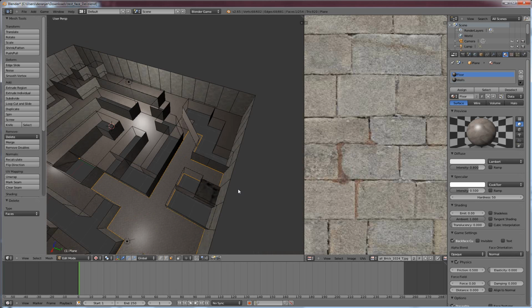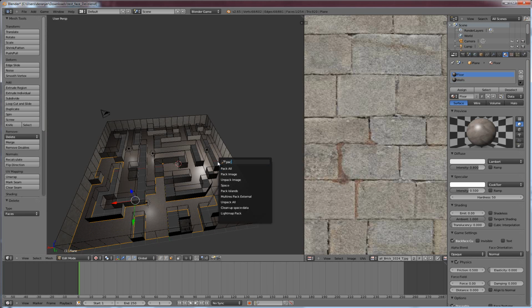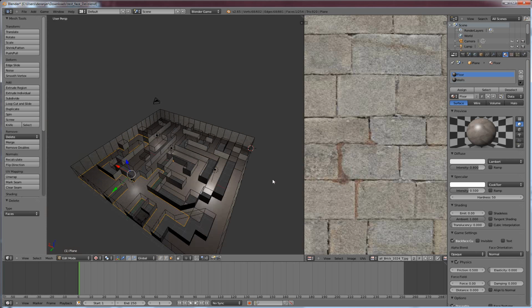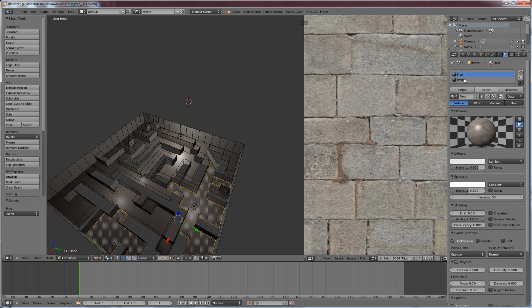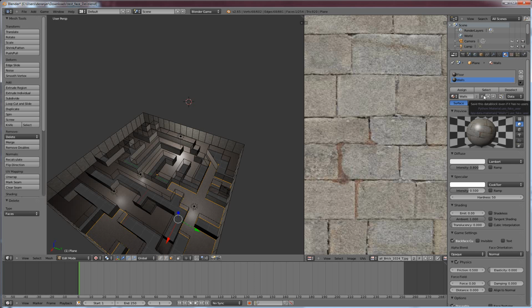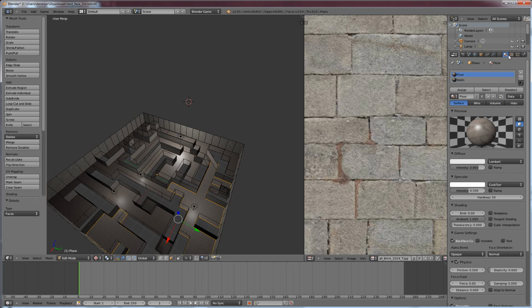Another thing I forgot to mention was what I like to do before I close anything: just hit space and do pack all, and that's going to pack all of the images, so everything's nicely packed in one Blender file, and you can move it around. Because if you move it around, it'll look pink, or it'll just be missing textures, and the materials will be gone, things will just be gone. What I also do with a lot of my floors, walls and stuff that I know I'm going to be using, I hit F, so just in case for some reason all of them are deselected, it won't kill it when I close Blender. I usually do the same thing for the images too. So that's a few things to keep in mind.